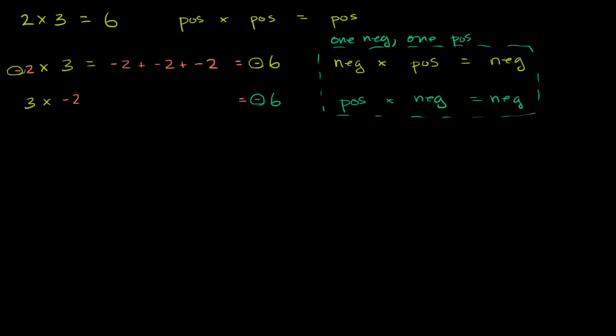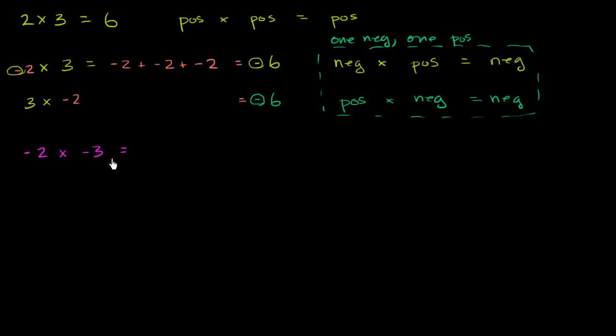Now let's think about the third circumstance, when both of the numbers are negative. So if I were to multiply, I'll just switch colors for fun here, negative 2 times negative 3, and this might be the least intuitive for you of all, and here I'm just going to introduce you to the rule, and in future videos we'll explore why this is and why this makes mathematics all fit together.